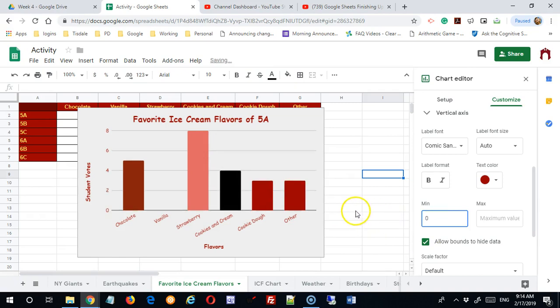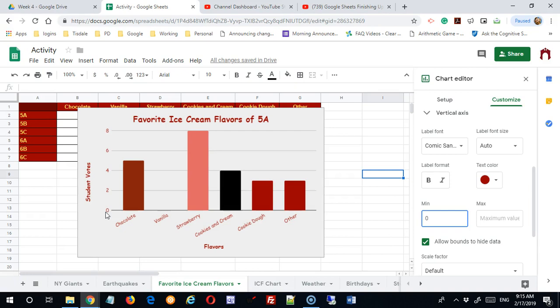Go back to 0. So this is not the best example, but you'll notice sometimes when you see graphs, the axis is not always set to a 0 starting point. And this would be appropriate if I had data that existed in a relatively narrow range, but that range was not near 0.